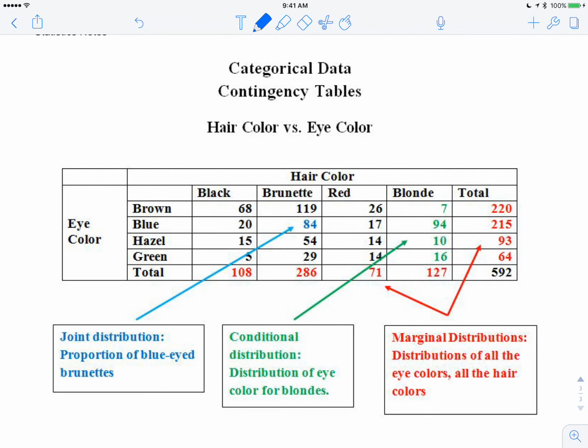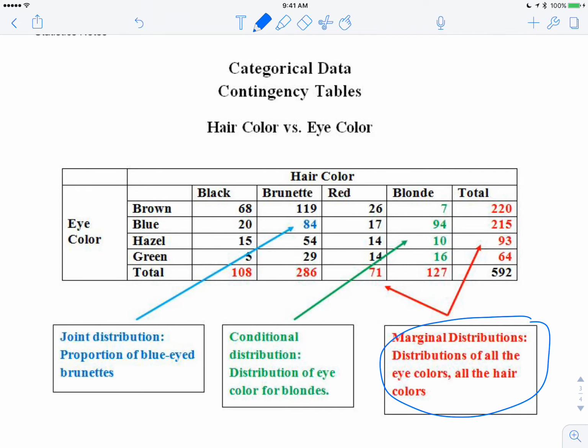The last section of the notes here, we're going to talk about contingency tables. I'm going to show you this table here and go over what joint, conditional, and marginal distributions are. And then I'm going to show you the segmented bar graph that goes with this to kind of show you how we compare across groups of different number raw scores with relative frequency. So first, let's talk about marginal distributions right here. Marginal distributions are distributions across a variable.